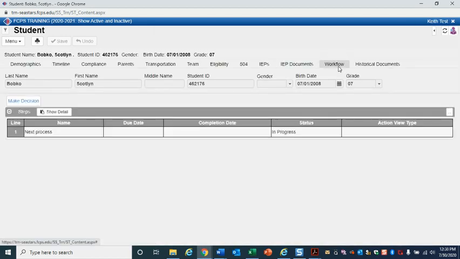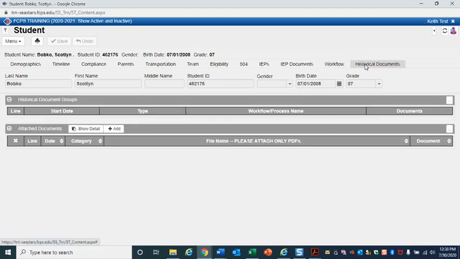The next tab is the workflow tab. I'd like for you to think about the workflow tab as where you tell C-STARS what kind of IEP that you need. Yes, there's more than just one IEP. There's an initial IEP, an annual, an addendum with a meeting, an addendum without, and then if the student's a private school student, they may get an individualized services plan. So we need to tell C-STARS what documents to give me, and that's what the workflow is going to help us do. And we will look at that as well. And then, of course, historical documents.